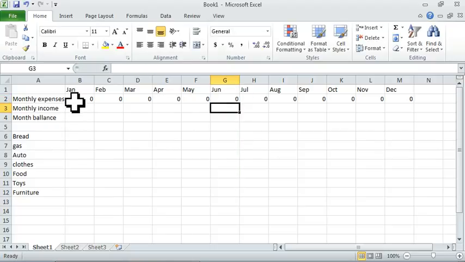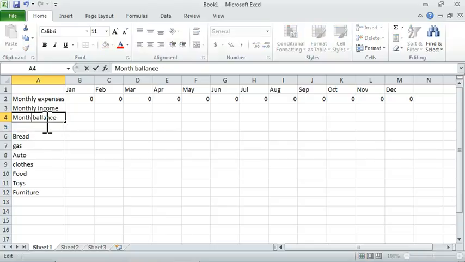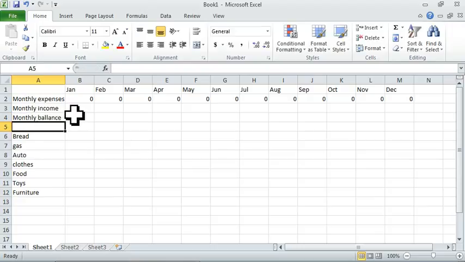Now, when it comes to monthly income, we can do the same thing. We can have Excel calculate the different types of incomes into one cell, but for the simplicity of this specific tutorial, I will leave it to you. You will be the one who would actually punch in those numbers. What is your monthly income? So now let's do the next cell, which will be the monthly balance. What's left at the end of the month after you remove all the expenses out of your income.